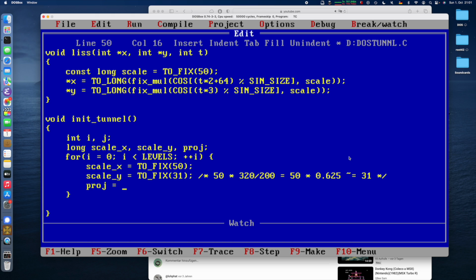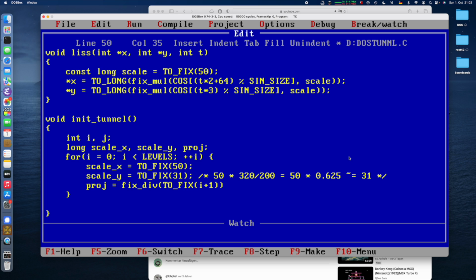The projection is basically the following. We need to divide our current level that we are looking at plus 1. Otherwise we start with 0, which wouldn't be too great.